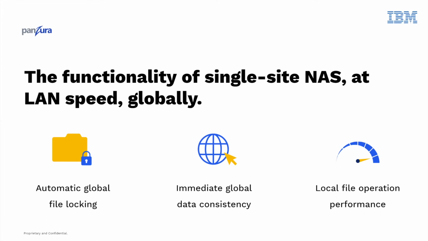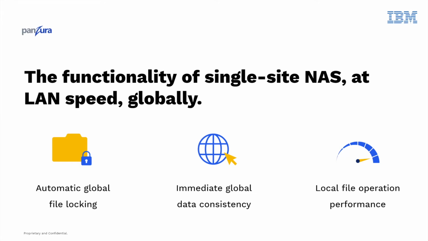So if you have applications for the AEC space, architecture, engineering, construction space, that allow a file to be open for read and write in multiple locations without overlapping one another, as long as they're not changing the same byte, then we enable that kind of technology, right? We keep track of our locks between all of the Panzura filers. So in your head, if you think of a hub and spoke model, the hub being the IBM cause and the spokes being all the Panzura filers, that's how the data flows.